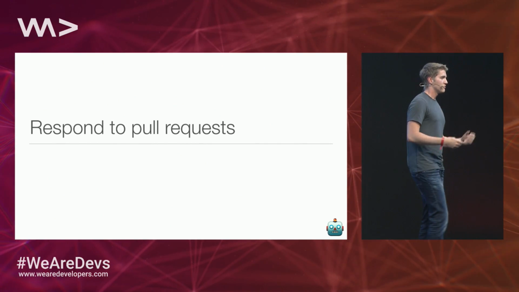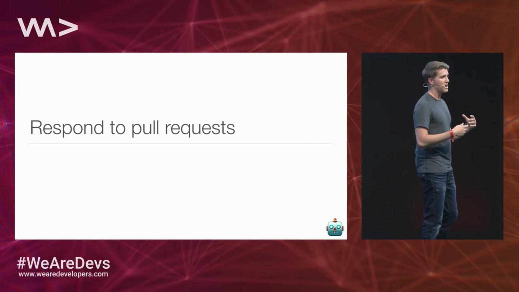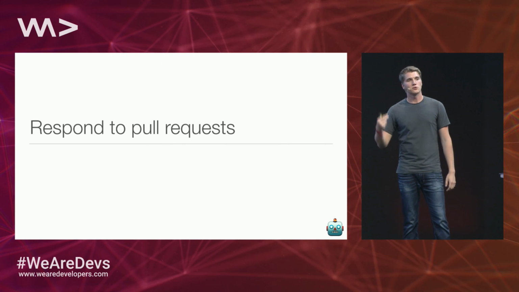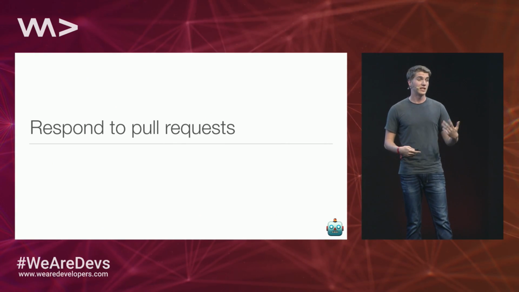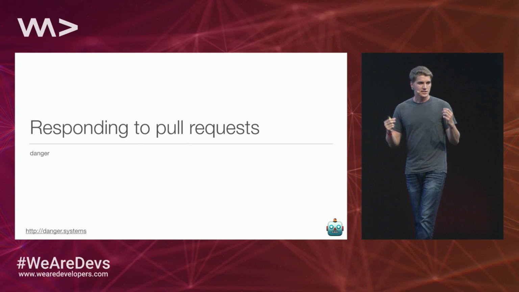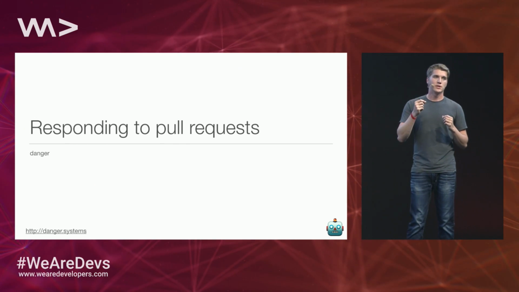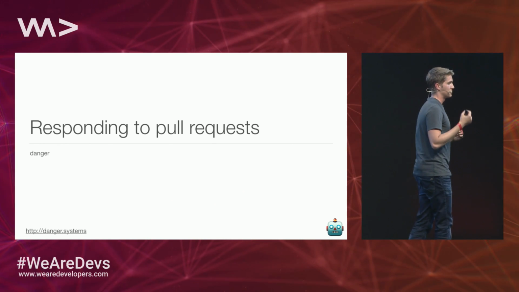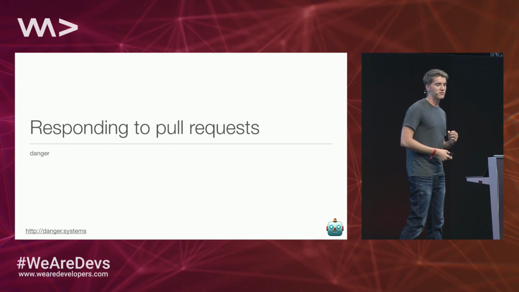So until now, we mostly covered issues, but a very essential part of open source projects is also pull requests. And for most open source projects, you already have a CI system that verifies that the tests succeed and that code style is valid. So tests, however, don't ensure the way changes are introduced. So that's why I built Danger together with a friend of mine.